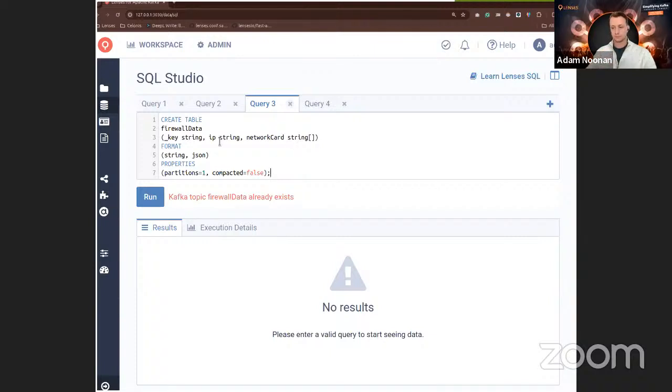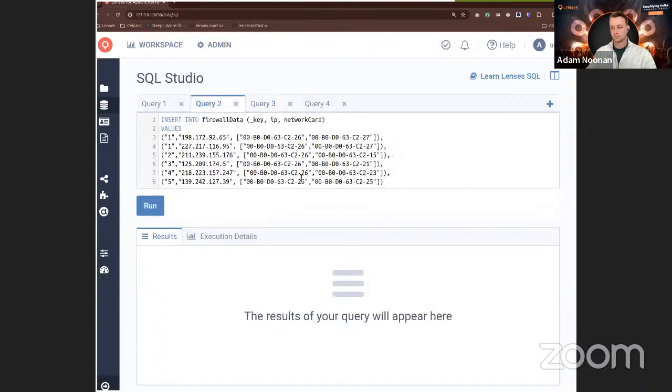So once we have this, we are inserting dummy data here with some IPs, where some of them will match the range that we want to validate against, and some of them won't. So we will see that the output of the UDF is going to be true or false, depending on whether the IP of the incoming record matches the range or not.